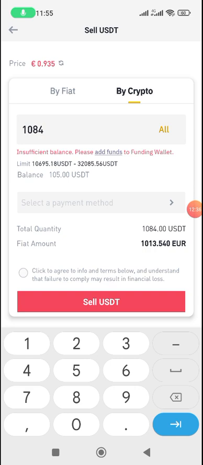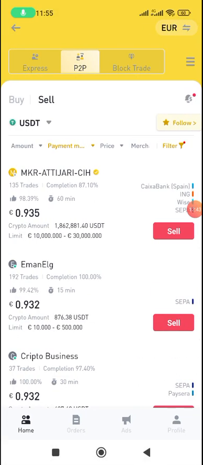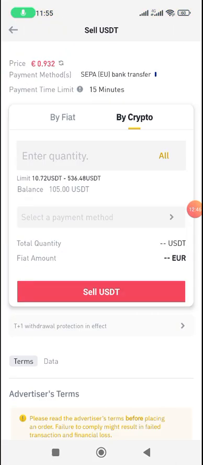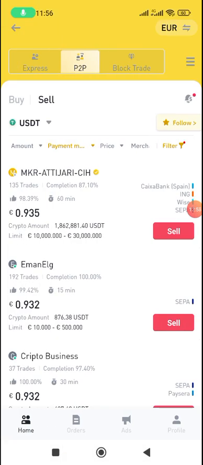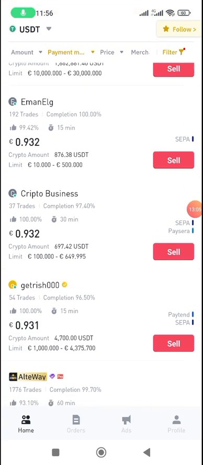And most of these people, they have limits. Some of them would say they want $10,000 limit. Some will say, okay, like this one now, can do from 500 or something. Okay, so they have different rates. So like I'm telling you, where the rate is coming from is because we are trading euros through the Binance system for USDT. So if you use the converter route, you won't get that profit.